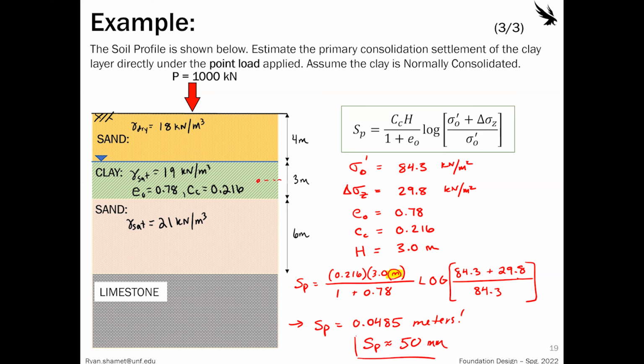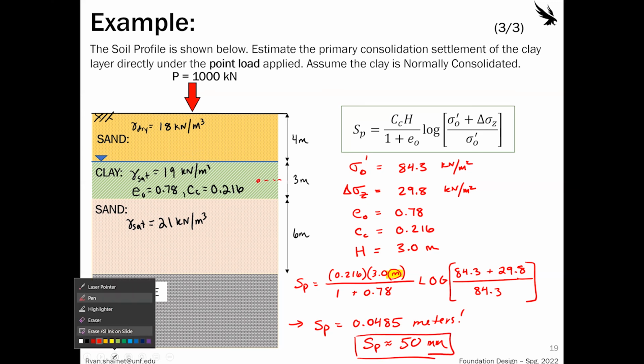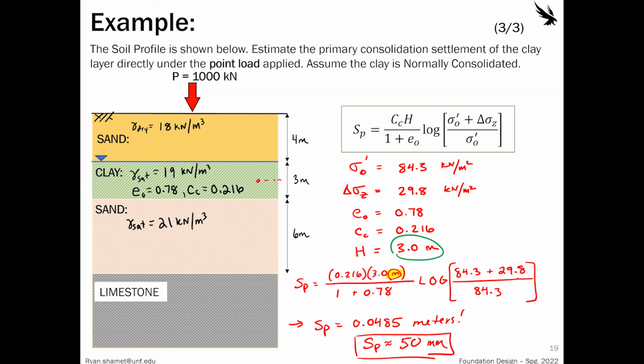And again, that's because all of this is based off of assumptions. This H of 3 meters is based off of subsurface testing. It may not be exactly 3 meters everywhere. This 0.216 is from the slope of a curved line that is not a straight line, and we're just making that value count. Everything else we're assuming, there are just a lot of assumptions in there. So keep that in mind when you are looking at or presenting this information. We can't be too accurate.